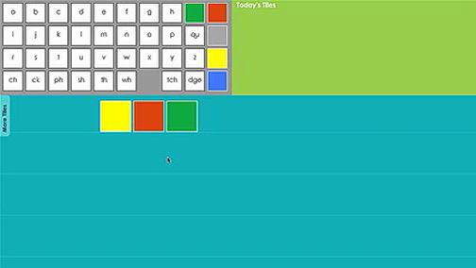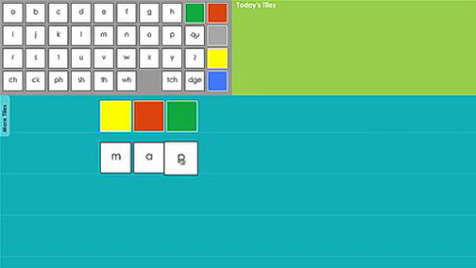We can now move from phonemic awareness to phonics by matching a letter tile with each of the color tiles. Our color tiles represent the sounds m, a, p. What letter spells the sound m? The letter M spells m, so we can place the letter tile M beneath the first color tile to show this letter sound connection. The next sound we hear is a, which is the short A sound. We spell the short A sound with the letter A, so we'll bring down the letter tile A and place it below the second color tile. The last sound we hear is p, which we spell with the letter P. We place a P tile below the last color tile to show that P spells the sound p.